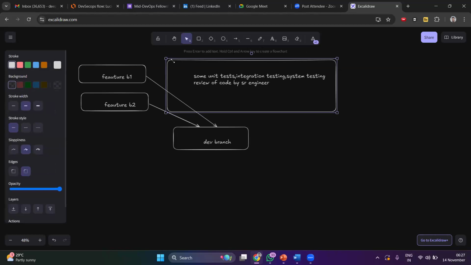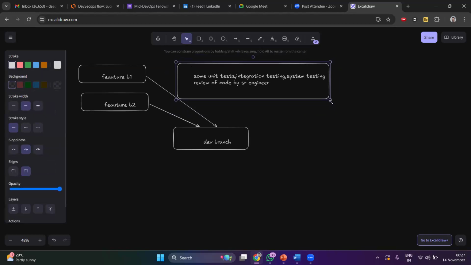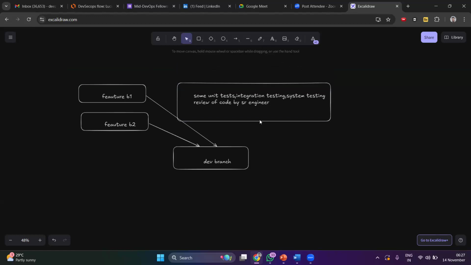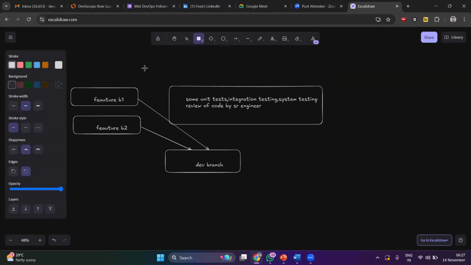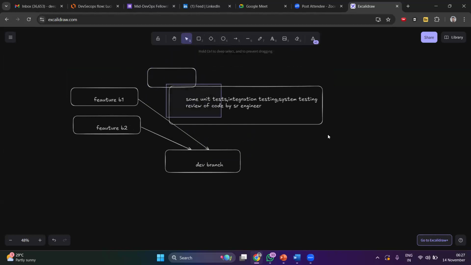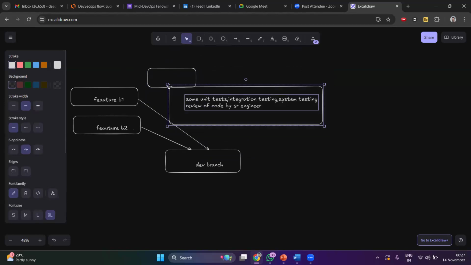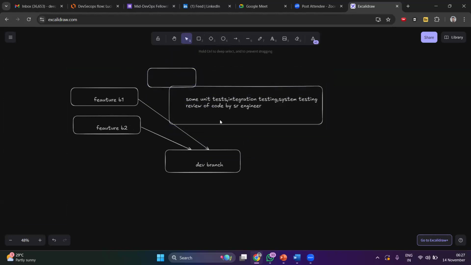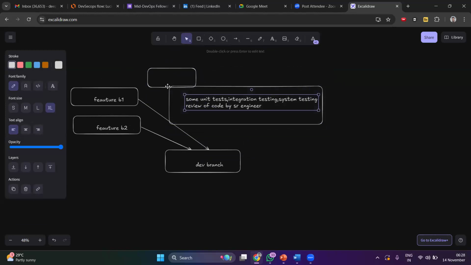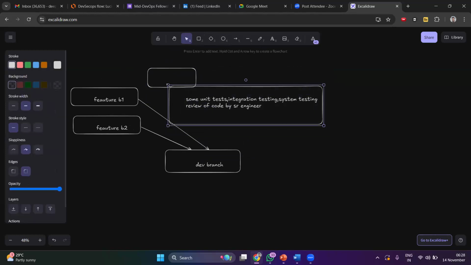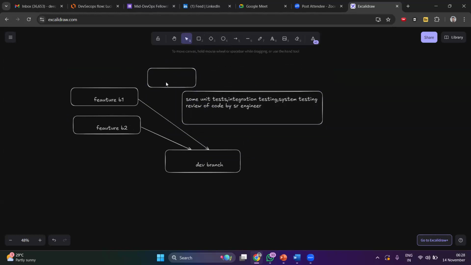So how do they merge it? You know the concept of a pull request, right? Everyone knows this concept of pull request. They will raise a pull request to this dev branch from the feature branch.